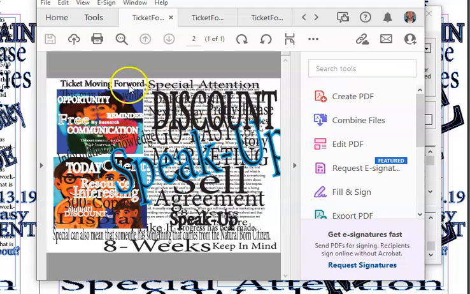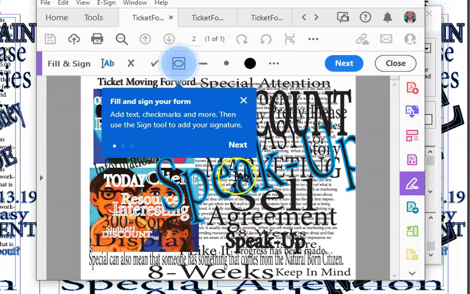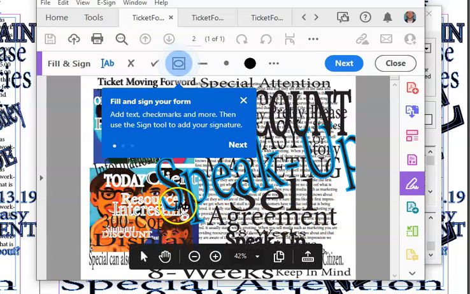I would have that option right here, fill and sign yourself, so I would have that command right there if I want to sign a document. But it's like every time you do think about that in 102, speak up.